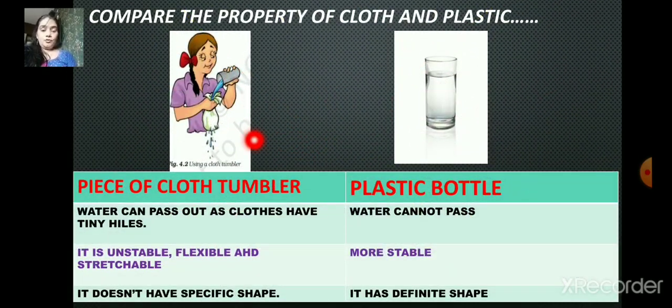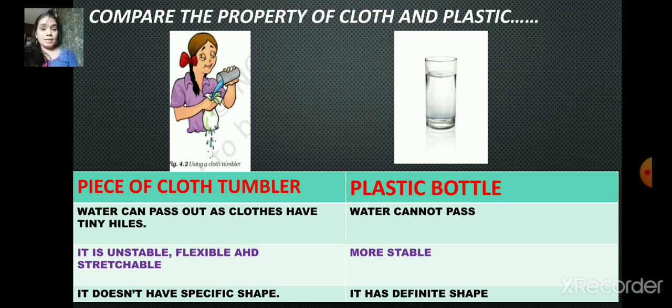If you pour water on the clothes, the water will pass out because it has tiny holes. But here, water cannot pass because it is made of plastic or glass, right?